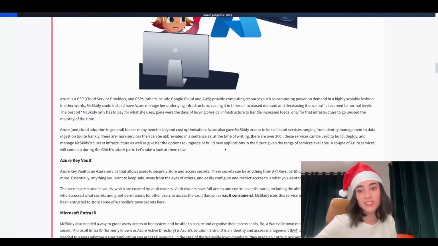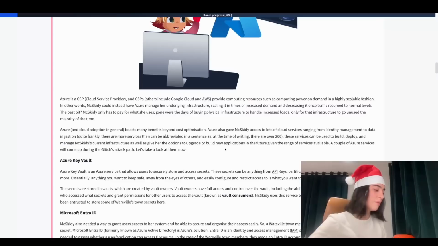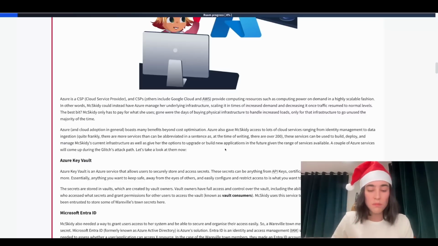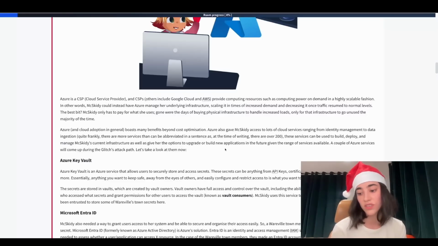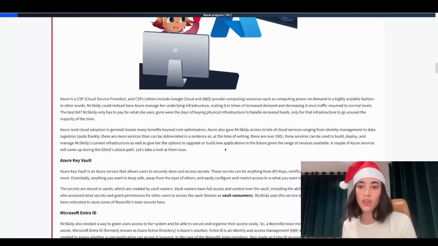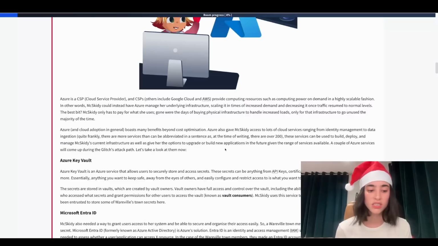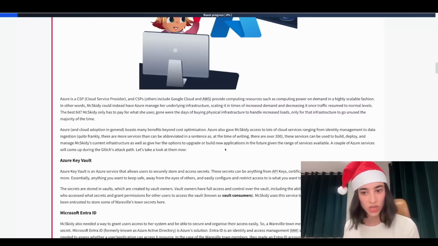Back in the day, companies had to maintain servers physically on-prem for hosting their product, their websites. But the thing with this is that if you wanted to use 25% of the resources, you still had to pay for all of it. And it was a bit of an overkill.